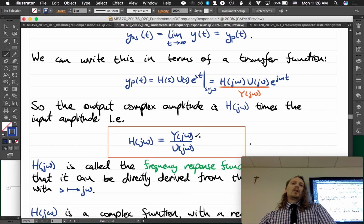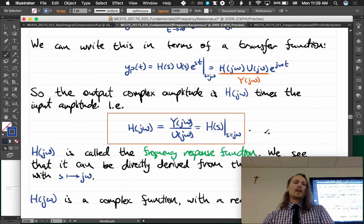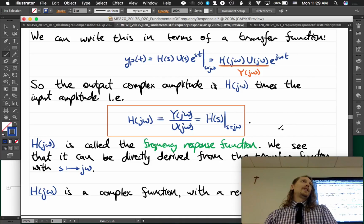Okay, which is also equal to the transfer function H of S evaluated at S equals J omega, right? So this mathematical object is called the frequency response function, okay?